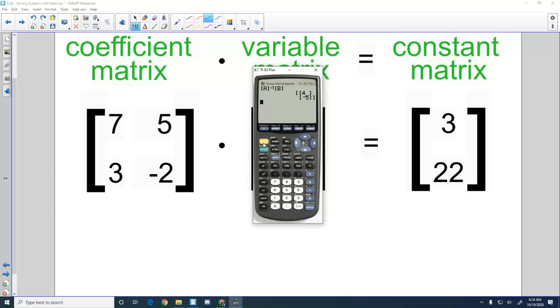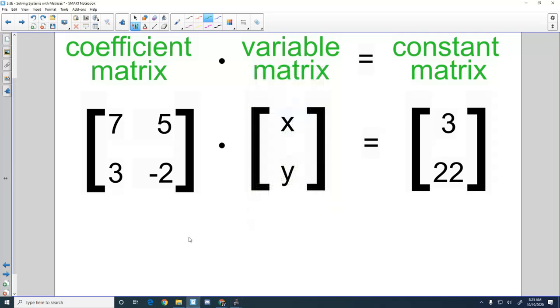If you go back to the matrix menu, if you go to the right where it says math, there's a bunch of different options in here. That very first one, DET, what do you think that stands for? Yeah, determinant. So I could just hit enter on DET, then it's got an open parenthesis, it needs me to give it a matrix. And so if I go back to that matrix menu, I'm just going to use matrix A here, hit enter, and it gives us that -29 that we calculated by hand, right? Which is easy for a 2x2, but think about for a 3x3 or 4x4 matrix, this is going to be a lot easier to figure out.